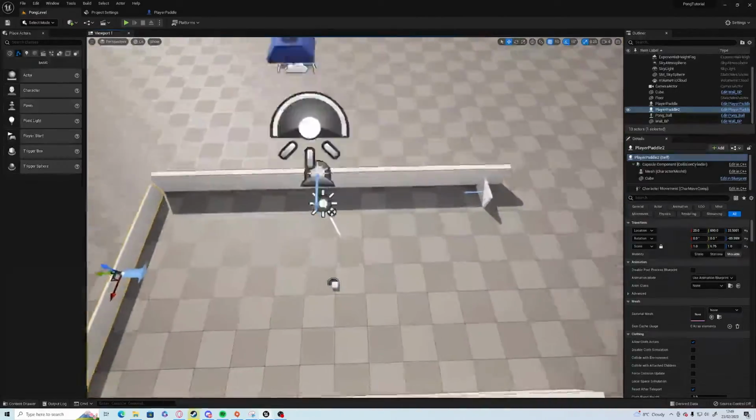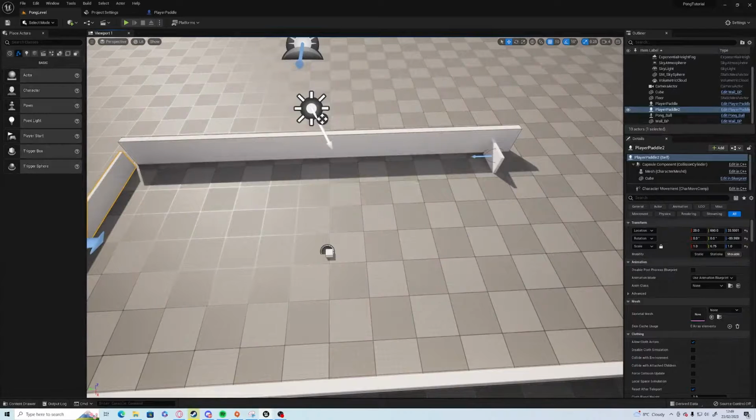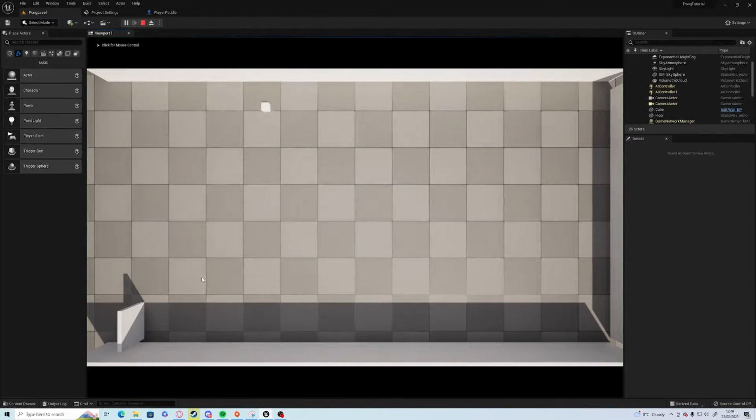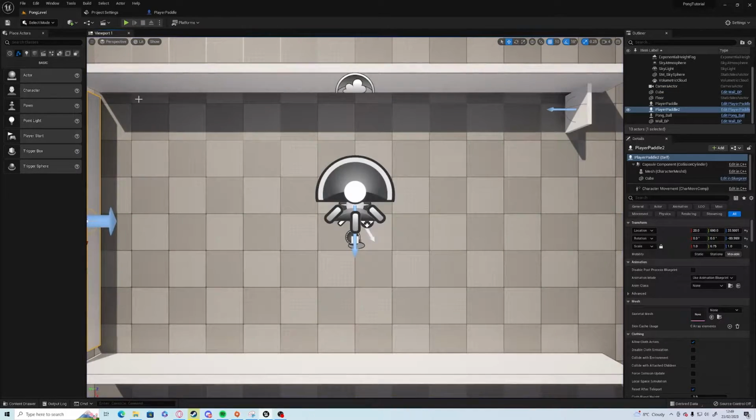So the first thing we're going to need to do is change the paddle slightly, because we need to get it so it registers every time. If I go up here, this one seems to work, but if we go to the other one, which is exactly the same actor, it just goes straight through and doesn't register. Nice and easy way we're going to do it.